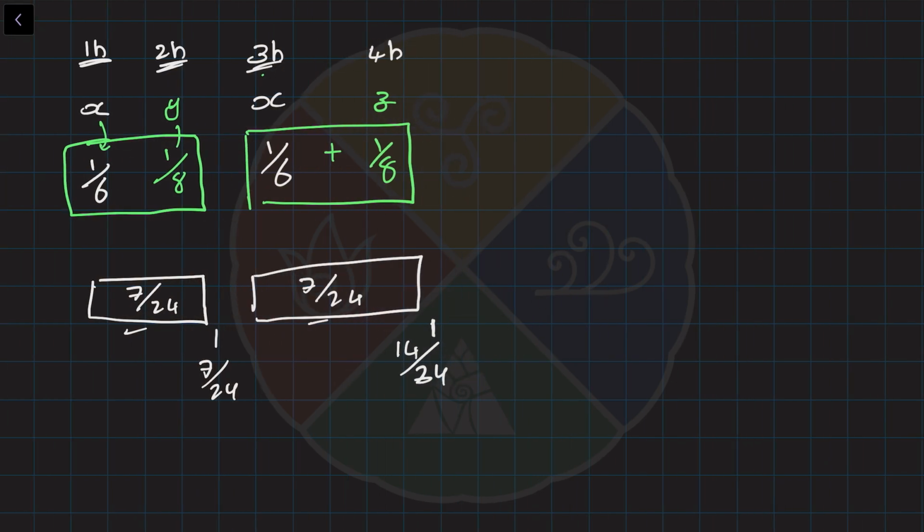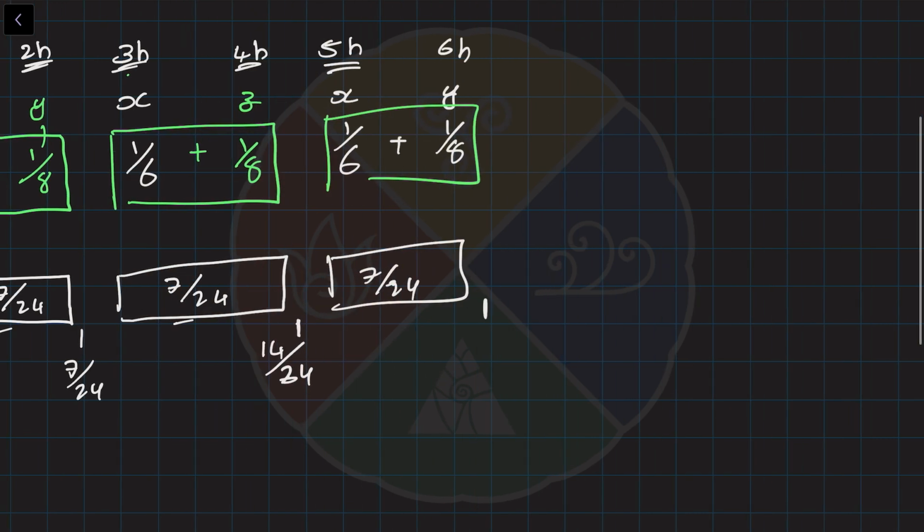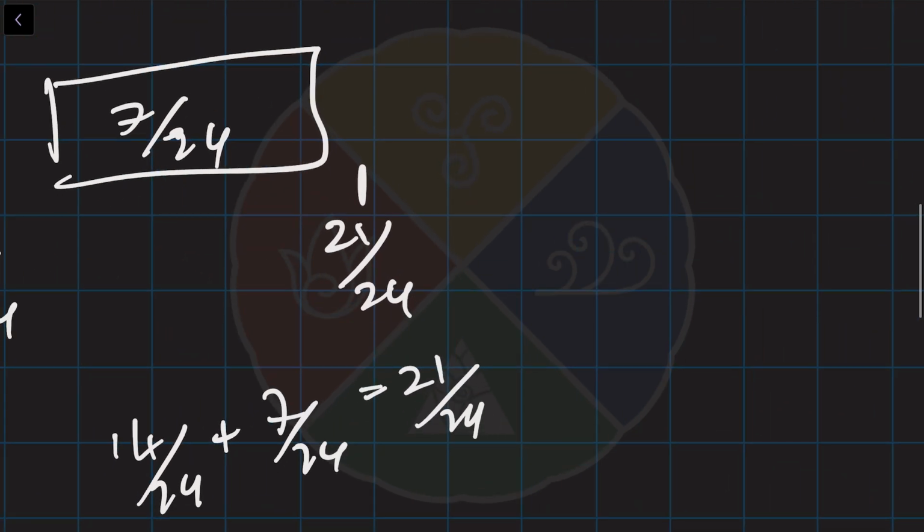Okay. Now again, I will bring back X. So fifth hour, I'll bring back X. X will work and do 1 by 6. Right, sixth hour, I'll be bringing X, Y or Z, anyone, not X. X, you need to rest. Let's say Y. He will do 1 by 8. Again, if you see, 7 by 24 work has been done in this gap also. Okay, you can simply add that 7 by 24 work to this thing. That is 14 by 24 plus 7 by 24 will become 21 by 24 work was done.